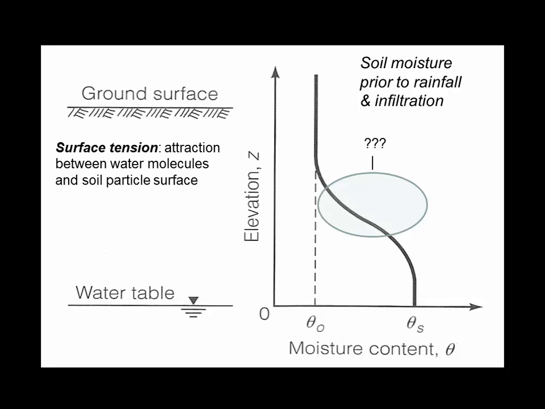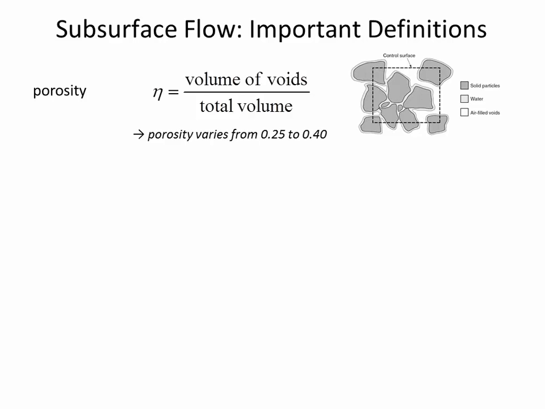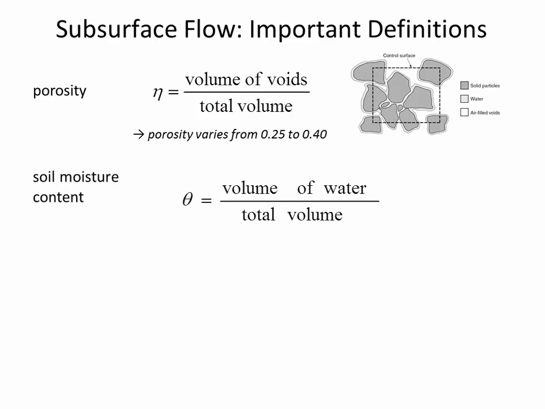And we've already talked about the capillary effect, and the fact that surface tension lifts the water up off of the water table. And here is the definition of porosity. It's again that diagram where we're looking at how much of the space inside a certain unit volume is empty and filled with air versus how much water is there and the solid particles that are present. The typical porosity would go between about 25% to 40% of the total volume of soil.